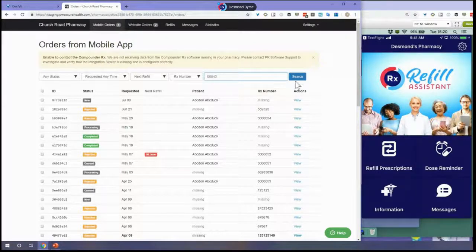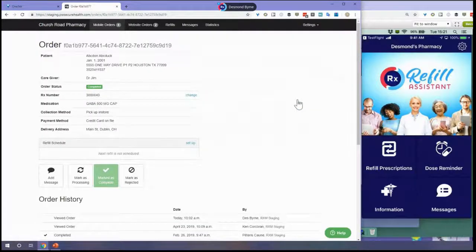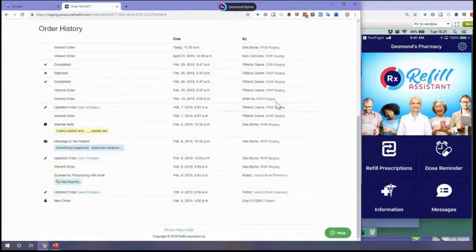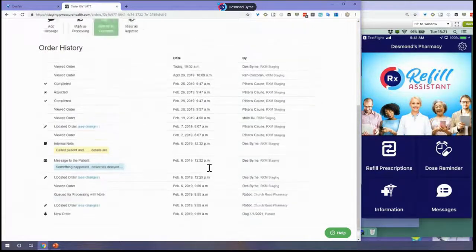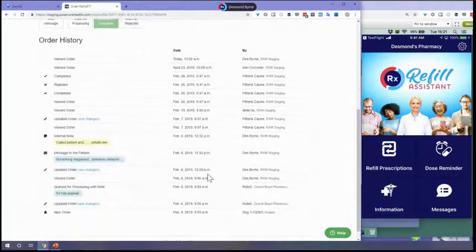in the portal around refills and how those refills connect to PK. So I'm just going to look for a particular script number. 43, and this particular script number is, I think, the first one I wanted to look at. It is the first one I wanted to look at, and I want to show you how this works here.